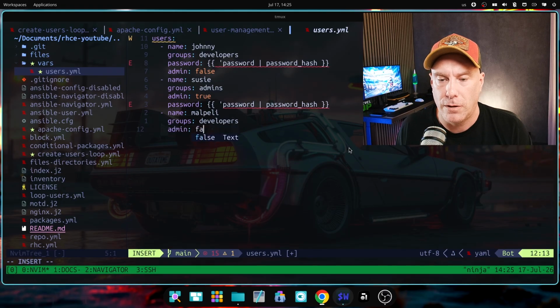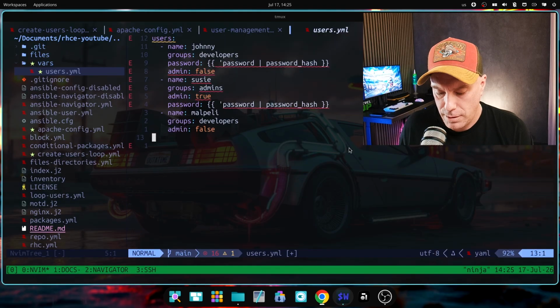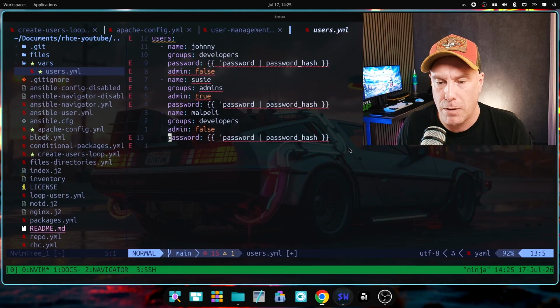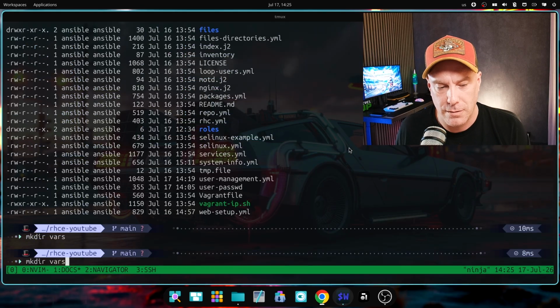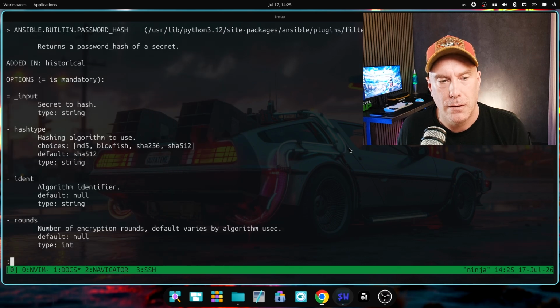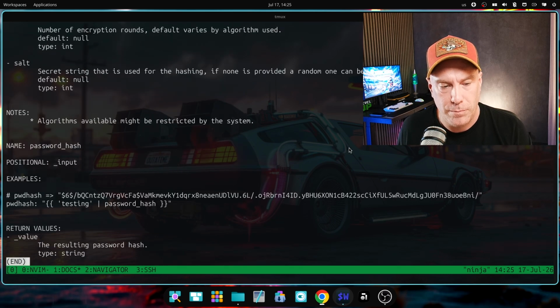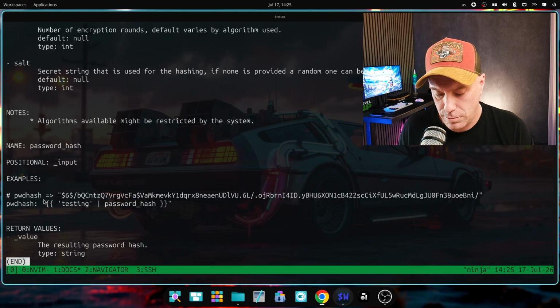Admin false. And we want this line right here. Yank it. Let's yank that and paste. I want to check if my password hash thing is correct. Okay, this looks okay.